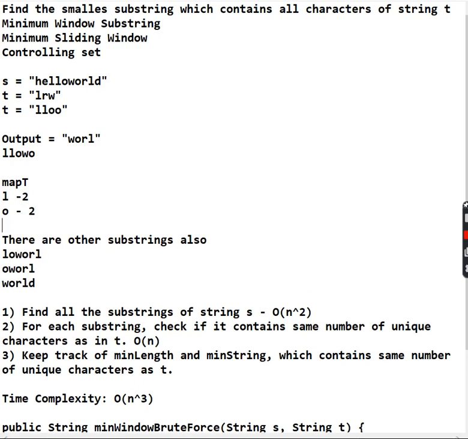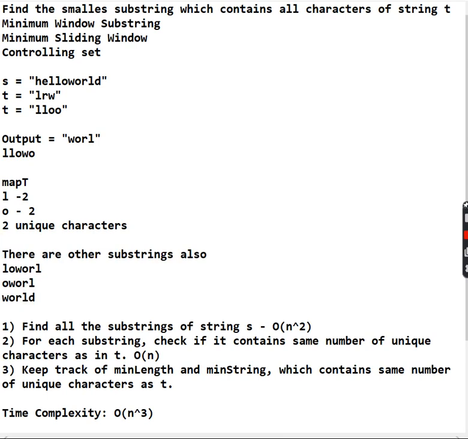So I know that there are 2 unique characters in all, and I know the count of each character.